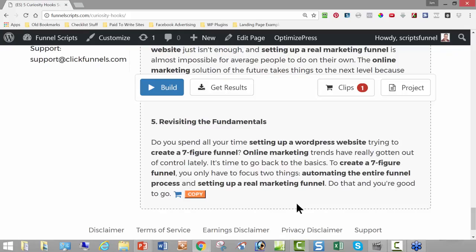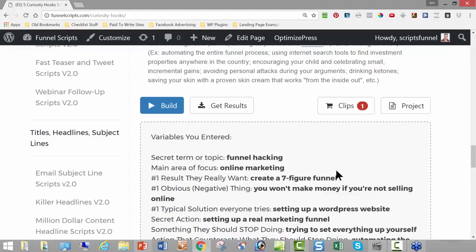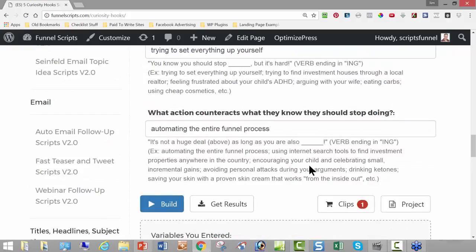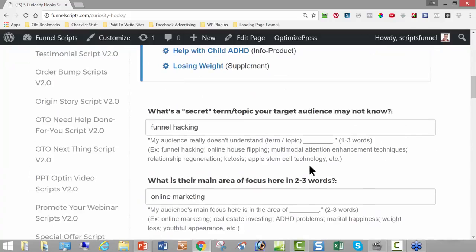So this again is, somebody's asking, how do you automate the entire funnel process? Surely there are parts that require manual input. This is just an example of using this to create the parts from the Expert Secrets book. This isn't about creating a funnel. This is showing you an example. Okay. So this isn't part of what we're doing.